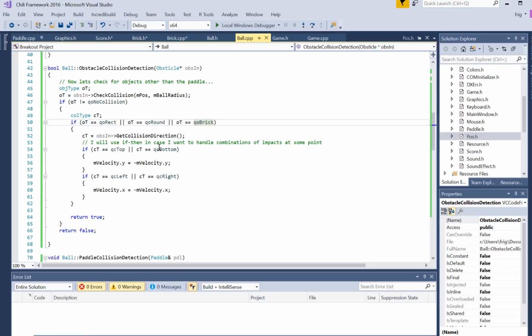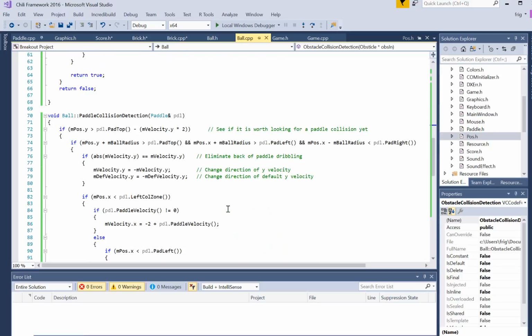But at any rate, it checks the collision direction and queries that, and then gets whether it's been the top or the bottom or the left or the right. Because the function's pretty much the same regardless, since it's just inverting its velocity in a given direction, it's as simple as that.